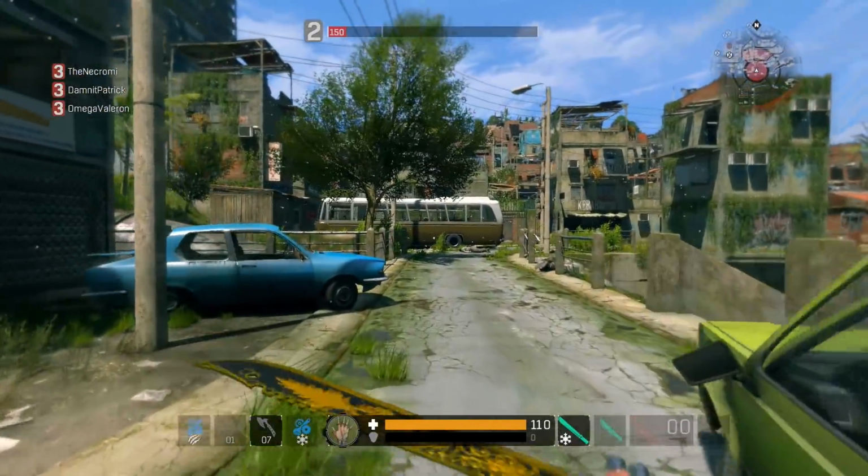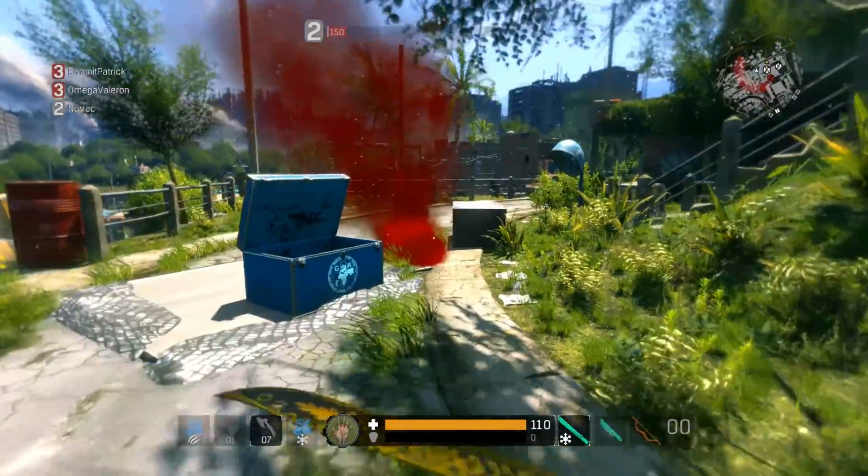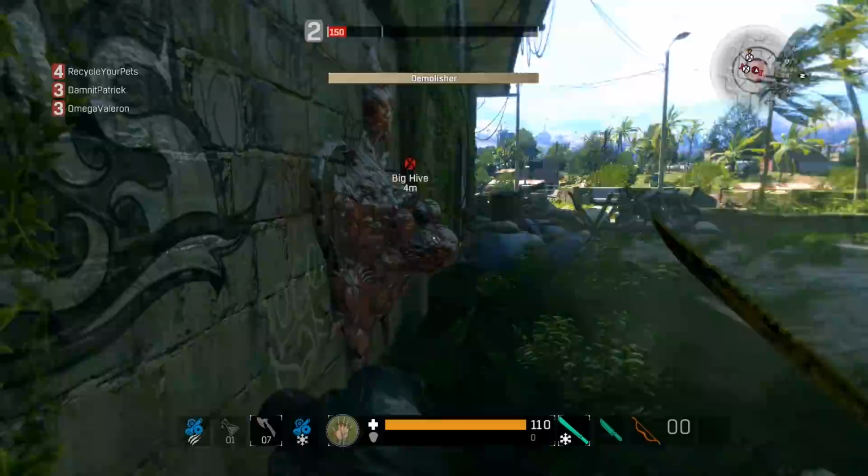Where did he go? Oh, he's there. I see him. It's hard to find people, especially when they run off. Need armor. This guy's just picked up this pack here, I reckon. Well, he's quite angry.